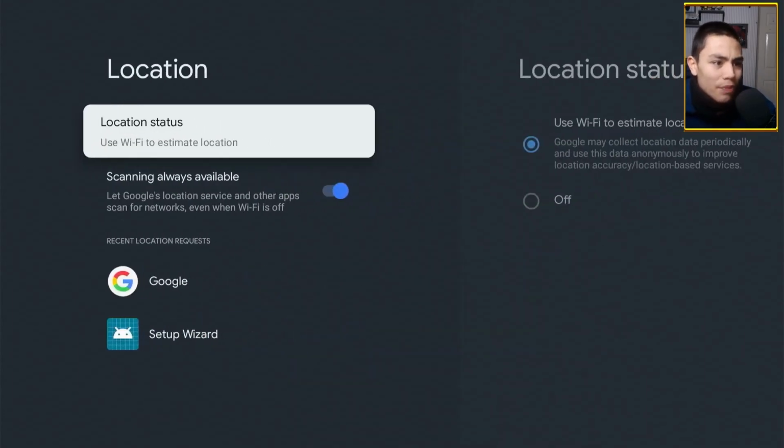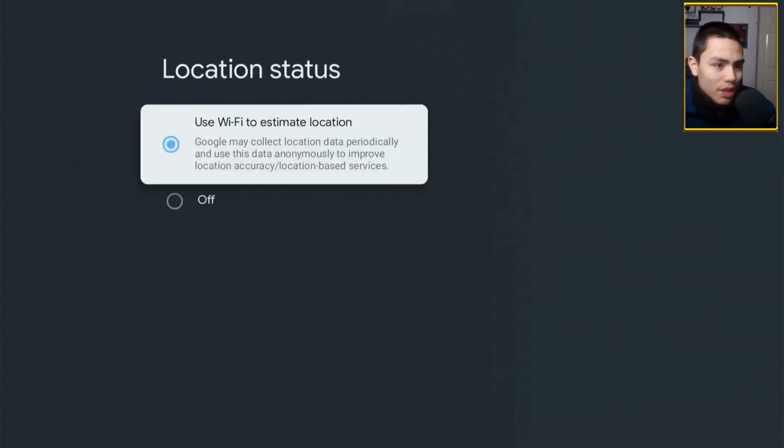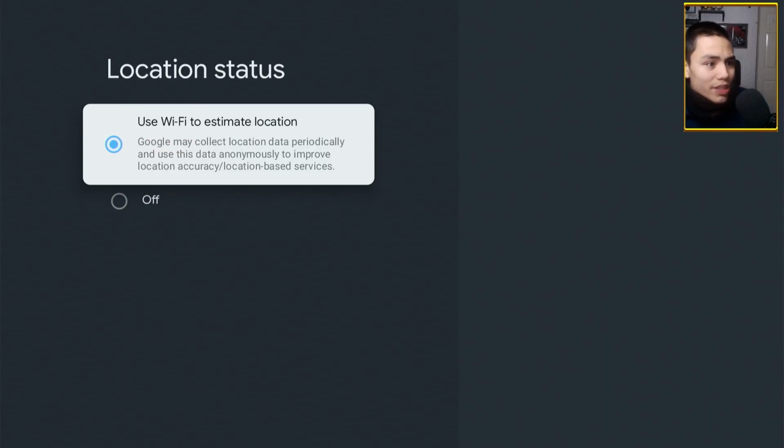Select that, select location status, and it says right here, Google may connect location data received and using this data anonymous nature improve location accuracy, location-based services.